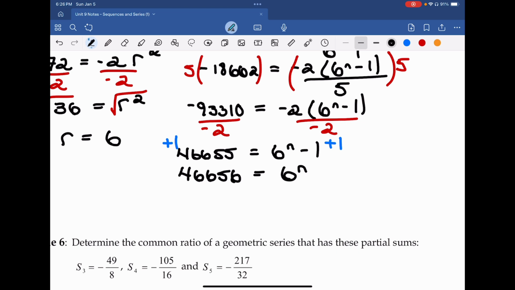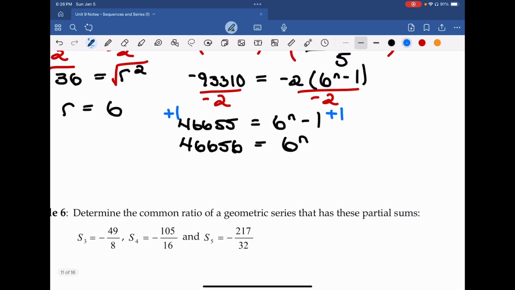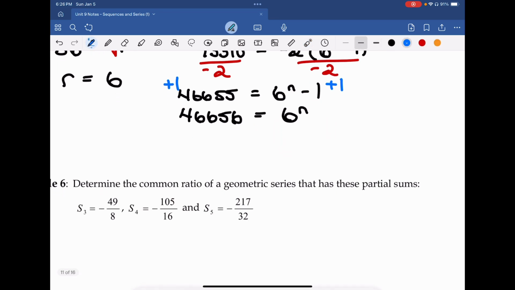Oh, look at that. We have to go back to our logarithms, which again I don't really like in this unit. That's the one thing I despise about this unit a little bit, is that we don't have a lot of information on how to use logarithms at this point. In Math 30-1 it will become extremely clear, but at this point we kind of need to use just this one skill one time in this unit. So if you recognize that you have an n in the exponent like this, automatically just think, okay, I've got to do logs.